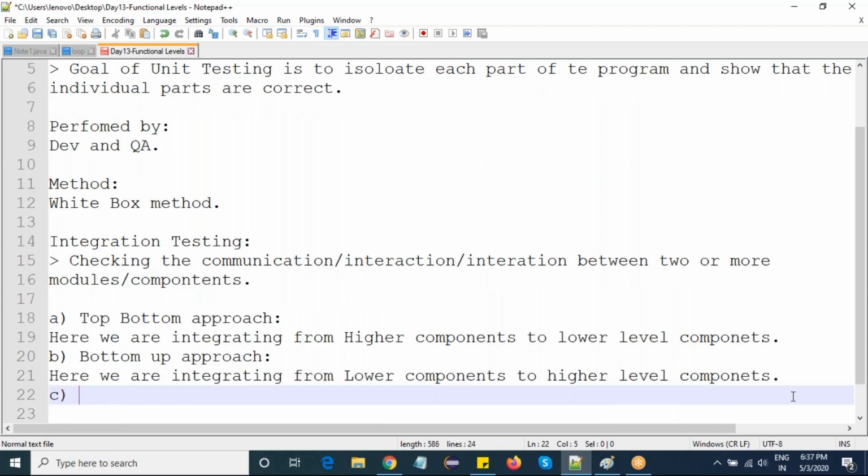The third one is the sandwich approach. What is the sandwich approach?